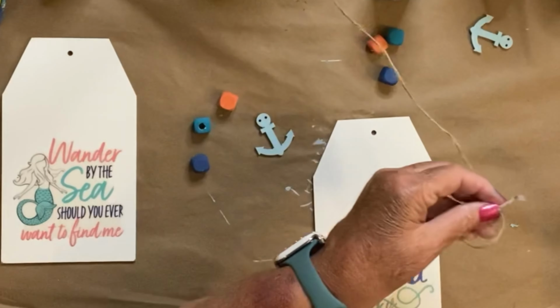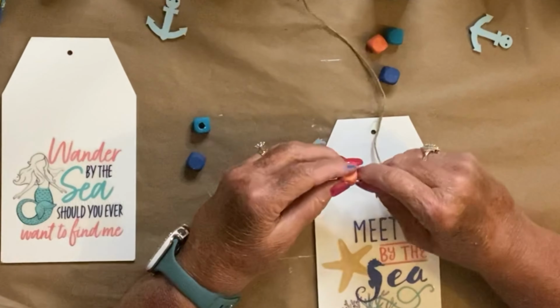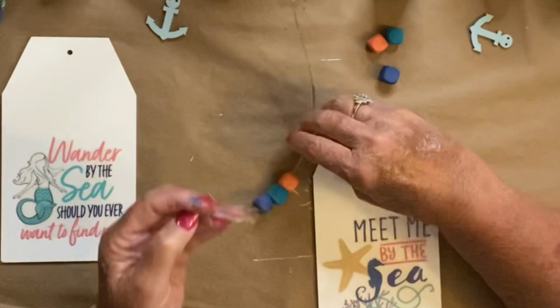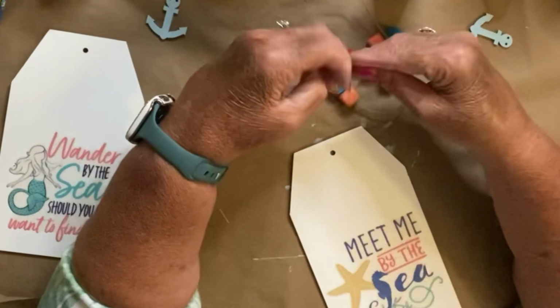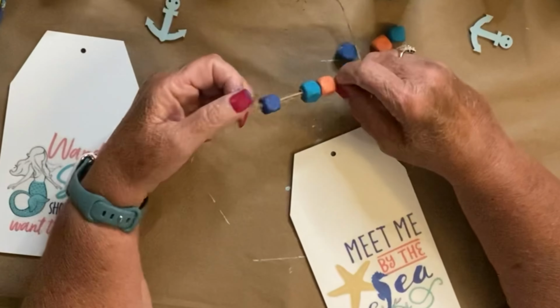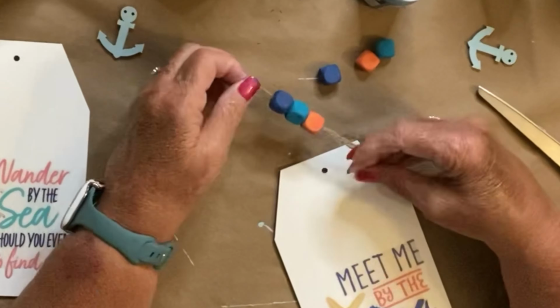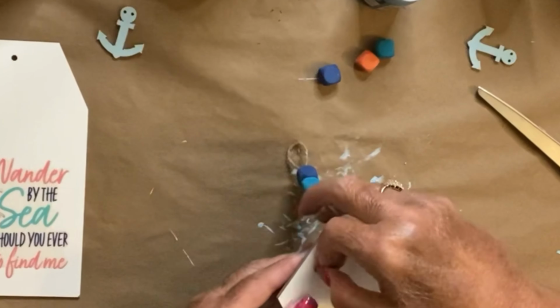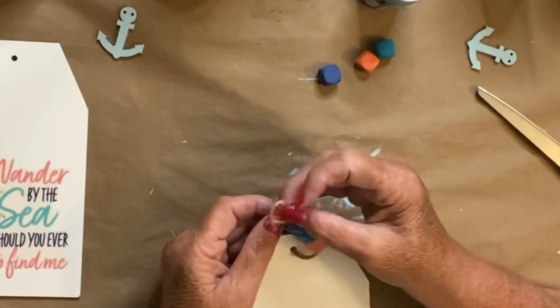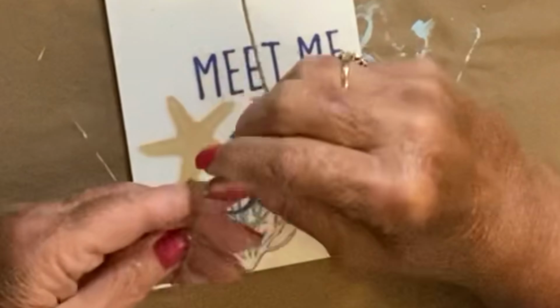Anytime you want to string beads, take a piece of tape and put it at the end of your rope or twine or whatever you're stringing it on, and it will make your life so much easier. So I got them threaded onto my little hanger, and then I just hung them from the picture. And like I said, I went back and made a couple of little tassels to add to it, just to add a little bit of cuteness.